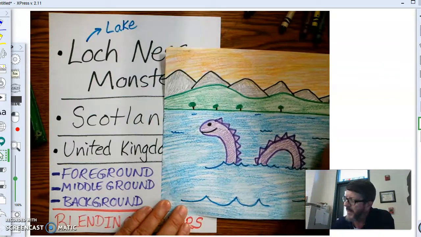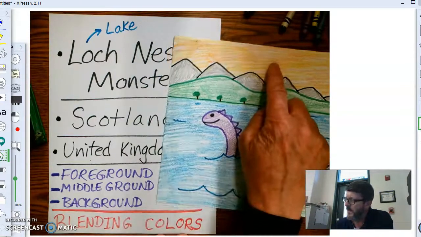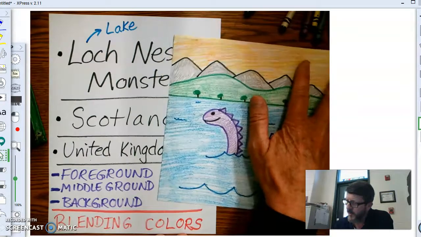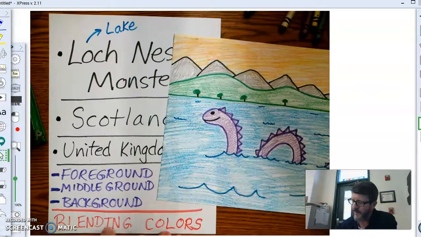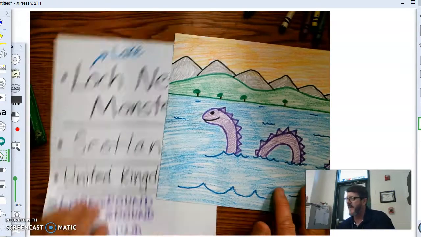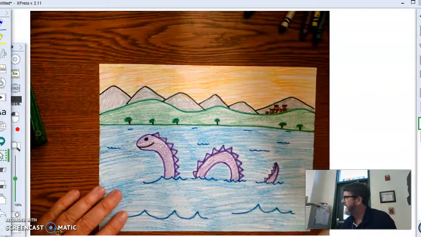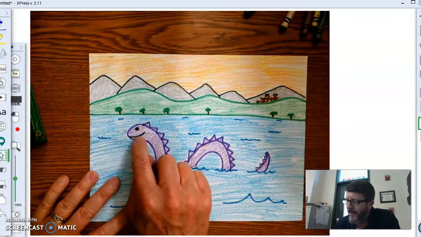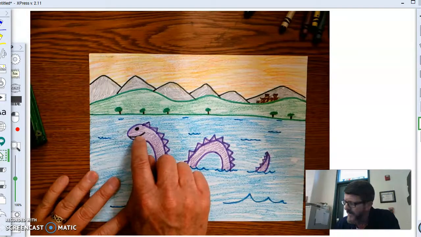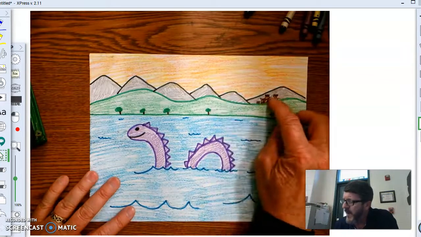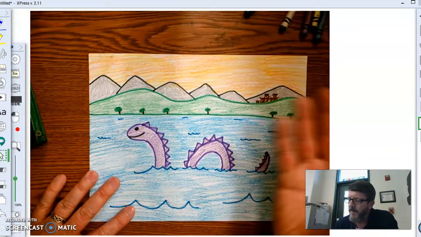All right. And then up in the sky, we're going to make it like a sunset. So we're going to blend yellow and orange. You can add red too if you want to. So you're going to be blending colors. All right. There's a lot of stuff to do on this project. And what color you make the monster, or whether you make it happy or cute or sad or scary looking, that's up to you. Maybe you want your hills to be brown and your castle gray. Think about that kind of stuff.